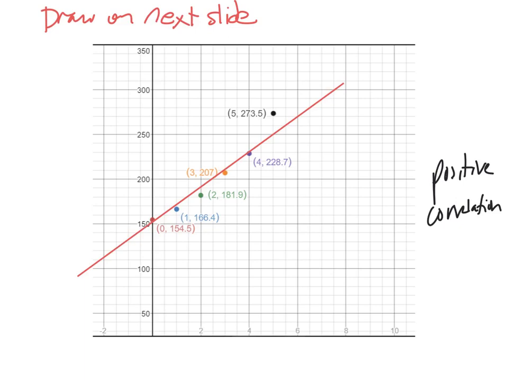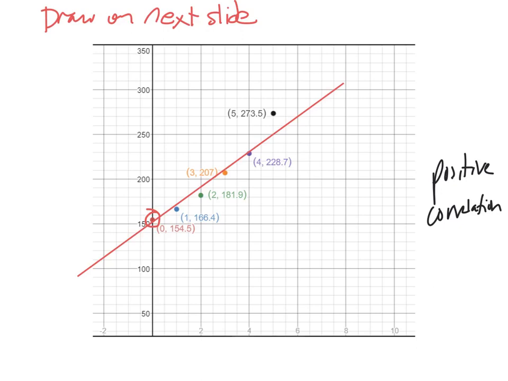Your line might look a little different than that, and that's okay. Make sure it hits at least 2 points. If possible, make it hit the y-intercept. Does my line hit the y-intercept? Yeah, it does. It hits it right here. Okay? I'm going to explain why it's nice. It's not important that it hits the y-intercept. It's just nice when it hits the y-intercept, because we're going to use that in a second.